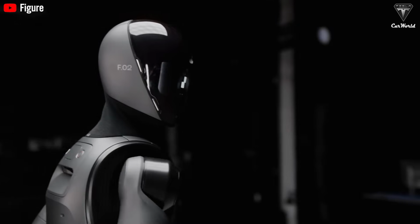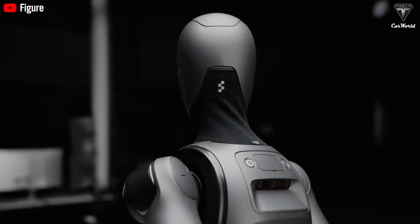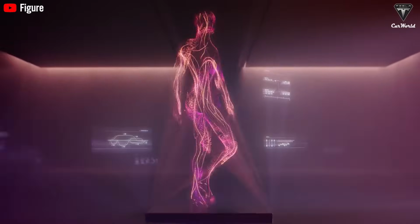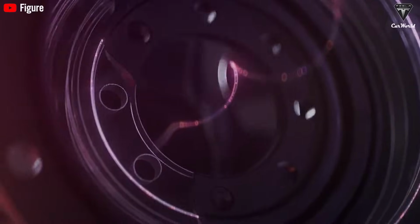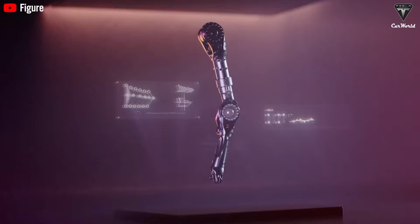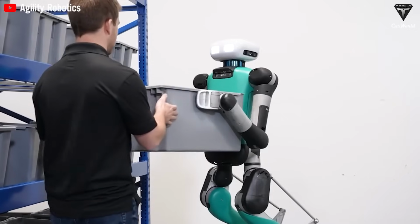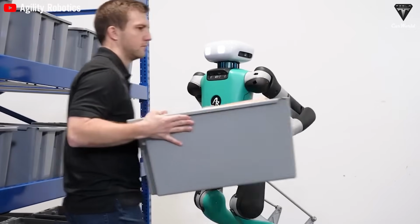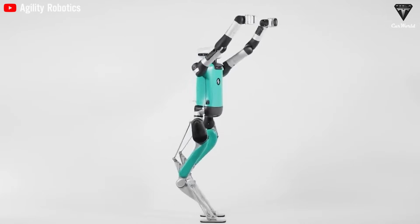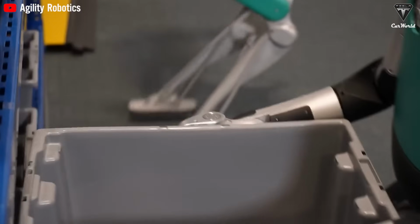Figure also rolls its own drives, but at lower torque. Its knee tops out around 170 Newton-meters compared with Tesla's claimed 250 Newton-meters. Hip figure, revealed in recruiting slides last quarter. No cost disclosures, yet in-car magazine coverage of its BMW Pilot quotes an internal hardware line of $70,000 per unit. Digit mixes off-the-shelf servo pods with custom ankles, keeping BOM lean enough to offer a robot-as-a-service price of US $10 to $12 per hour today, and a stated goal of US $3 per hour.